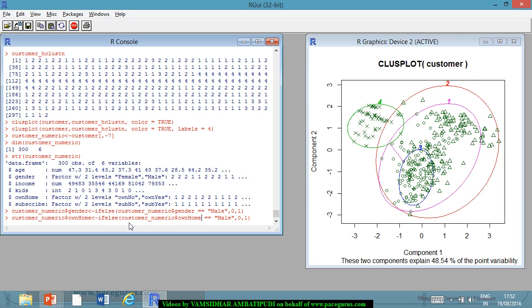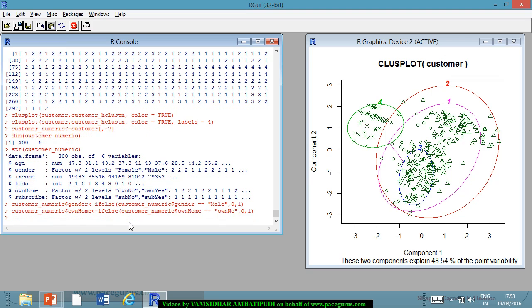For own home, the answer should be here, own no. So I'll set it as own no, then it will be a value 1, otherwise it will be a value 0. Similarly, let me do the other thing also, where I set it as subscribe.